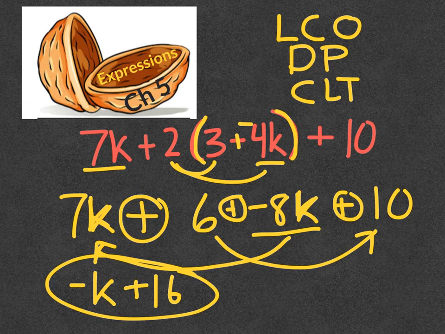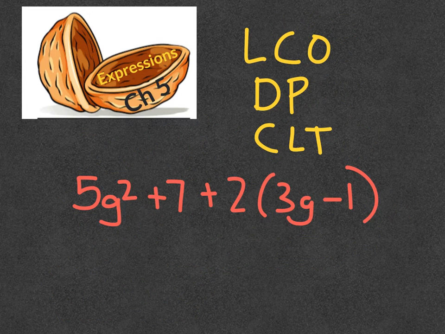And then I get asked this all the time in class. This is 2 terms. Remember, terms are the things that are added together. So here's a variable term, negative k, and here's a constant term. There are 2 terms. The constant is 16. The coefficient is an understood negative 1, and the variable is k. And beyond that, we can't solve that. Here we go again. Leave change opposite, distributive property.